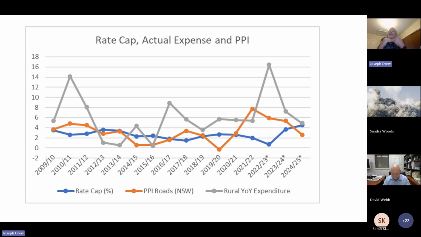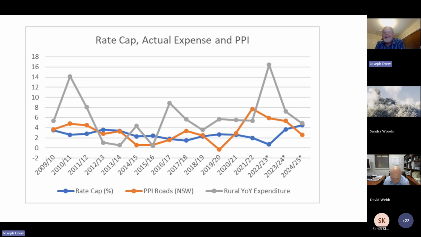So if I had to look at something, a pre-made index that could measure inflation a little bit, I would look at what's called the producer price index. So this is inflation for businesses essentially. And the sub-index I would be looking at is the producer price index for roads in the state of New South Wales. So it doesn't matter if it's a council building, a private person, federal government or state government, this is how the cost for building roads has gone up.